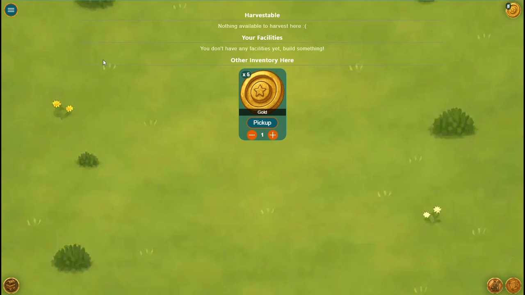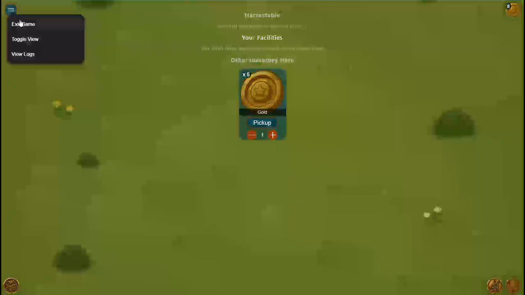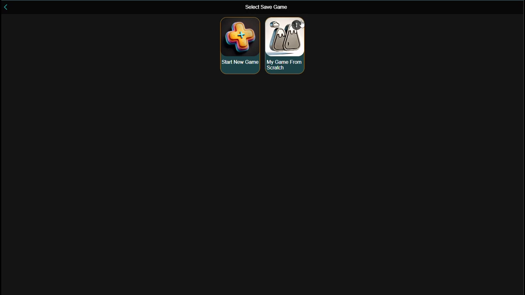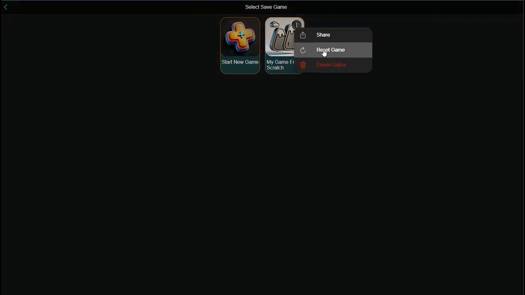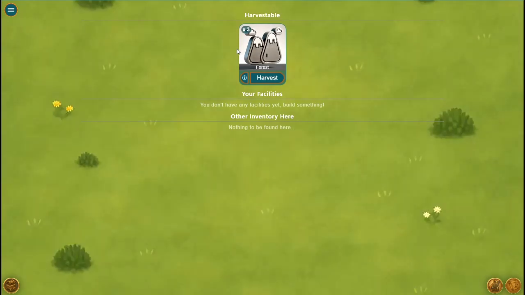One last thing I want to mention is that as you're developing your game, you can always go here, exit the game, and from here you can reset the game so that it will reload your configuration, and so you don't get a whole bunch of save games. Changes to your workflow will be picked up by a game that's in progress. You really only need to reset it if you want to reset your inventories or if you changed any of the starting location or player inventory loadout in the edit world.